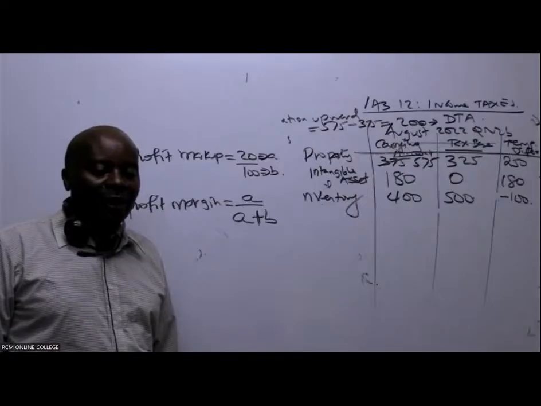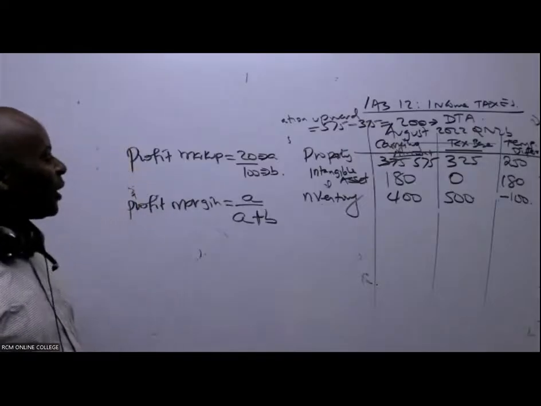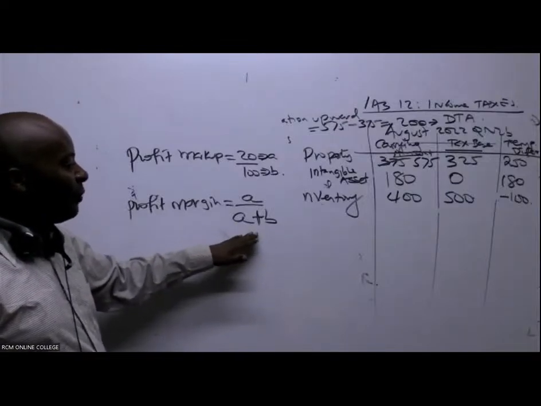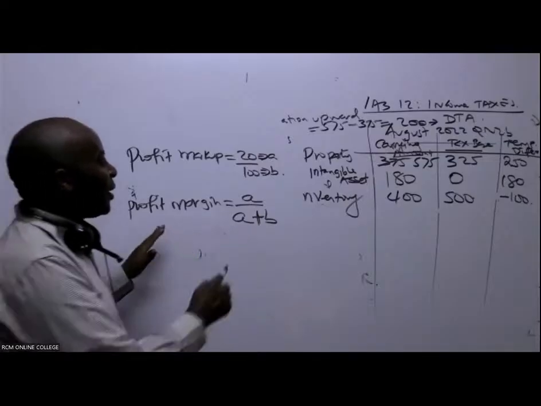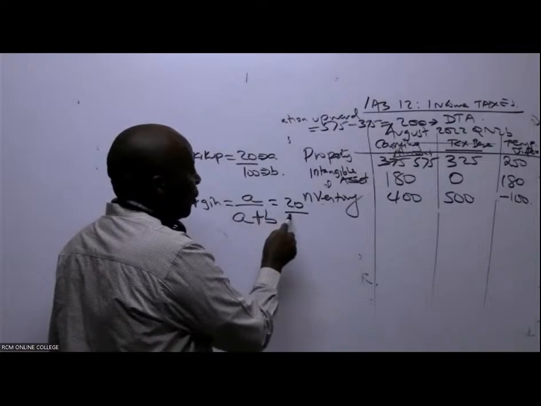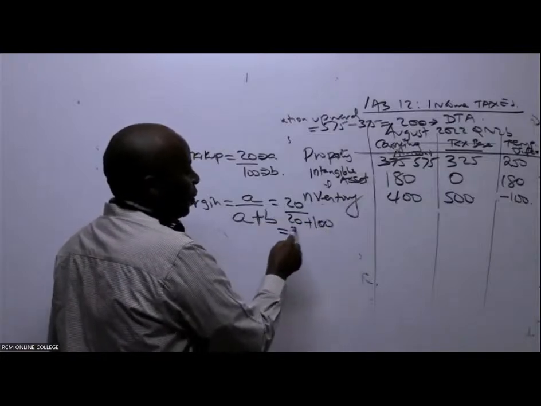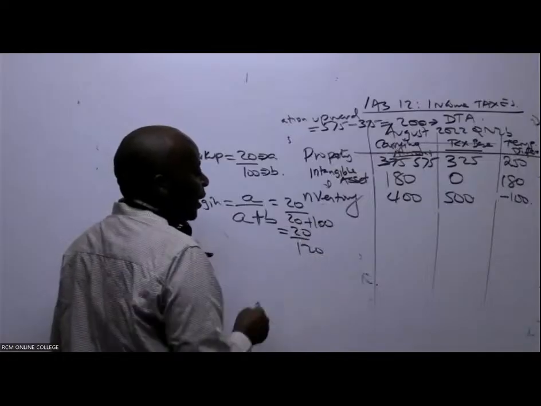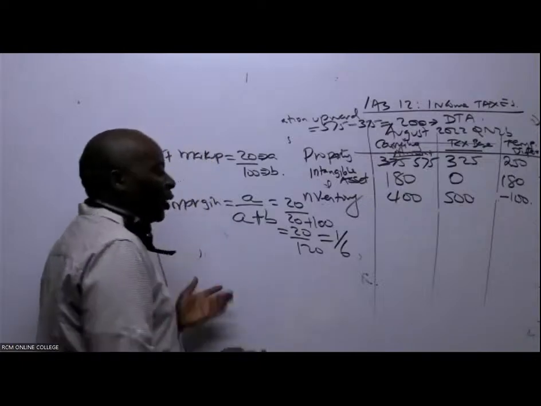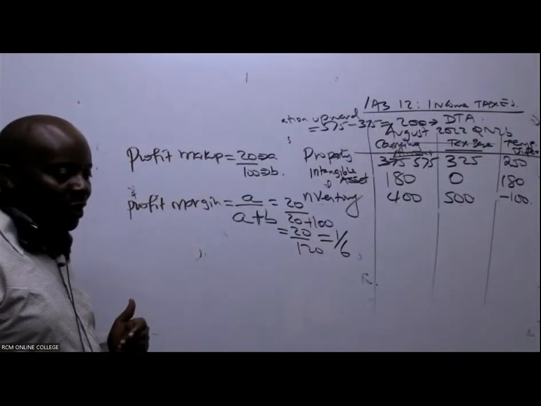A plus B. Thank you so much. So in this case here, margin, hapa base yake ni kubwa. Base yake ni kubwa. So in this case, ladies and gentlemen, A is 20, tabaki 20 over A, which is 20 plus B, which is 100, which gives me 20 over 100 and what here? 20, which gives me 1 over 6 if you wish. You don't have to cancel, but if you wish, cancel, which gives me 1 over 6.